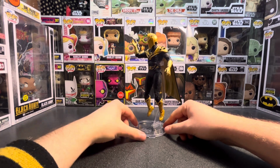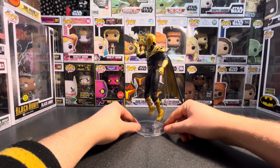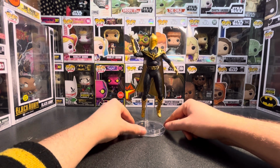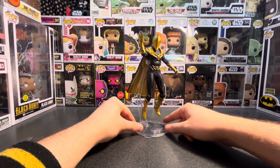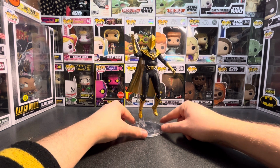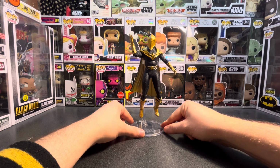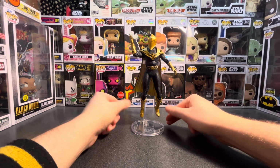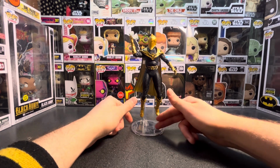Sorry, I was trying to adjust the hand because it looked a little bent. But I can't do that because of the movability. So maybe that's a small reduction too. But yeah, if I were to rate this figure, probably say maybe 9 out of 10, just because of the small deductions. But he does come with a flight stand.